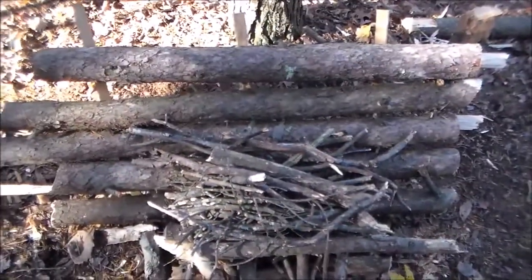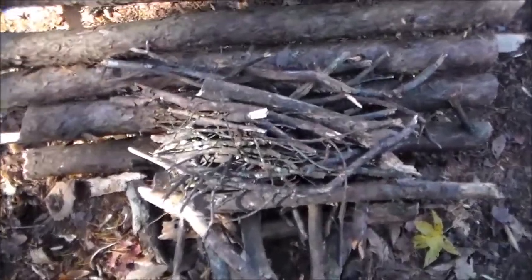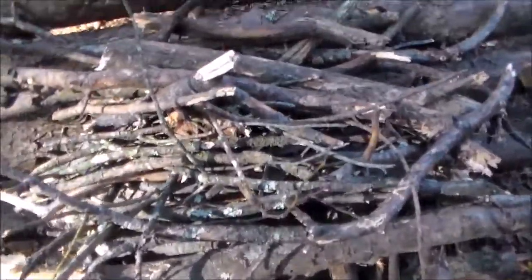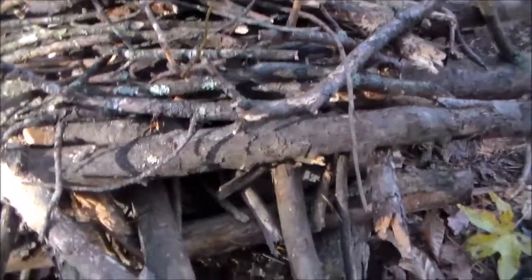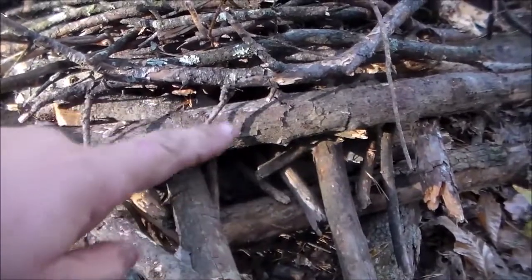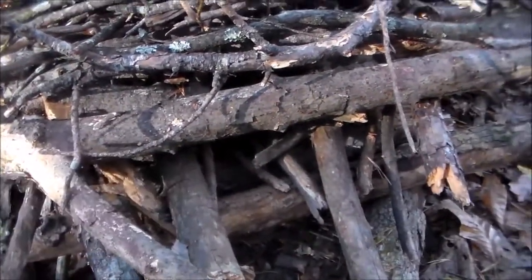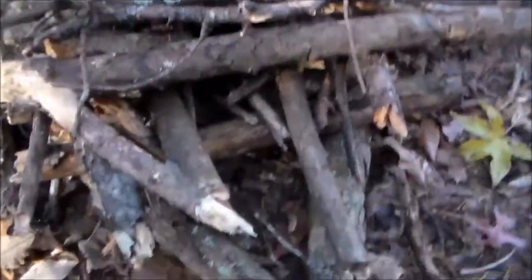All right, so now you can see the 5 logs across the back, and you see the kindling and the initial fuel on the top. Then we come down and you see the Lincoln log style. I went across, and then there's a row going this way. I left some small stuff in there to help get that good bed going. Then I went across this way. Something I did different than some of the others that I had seen.